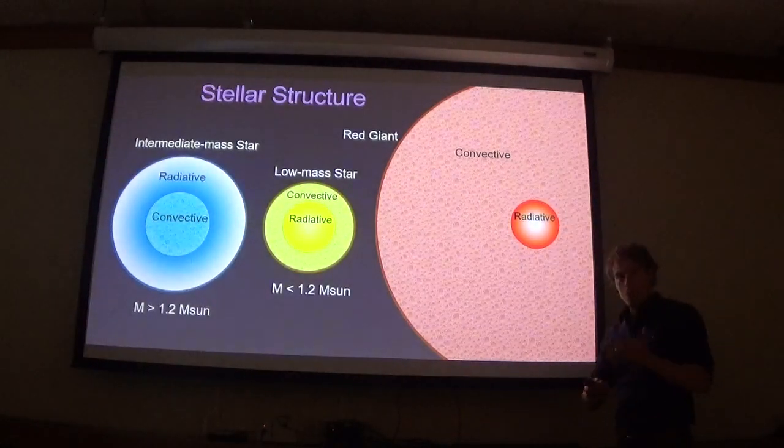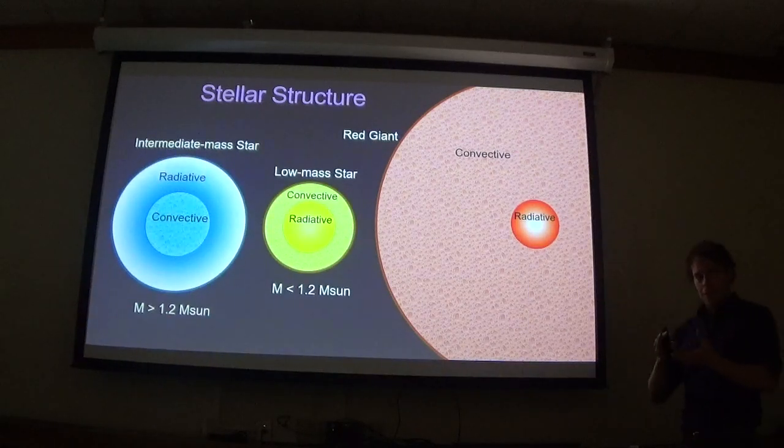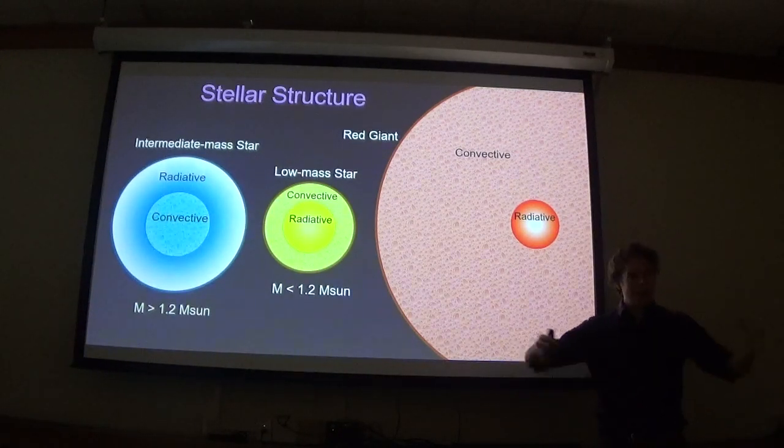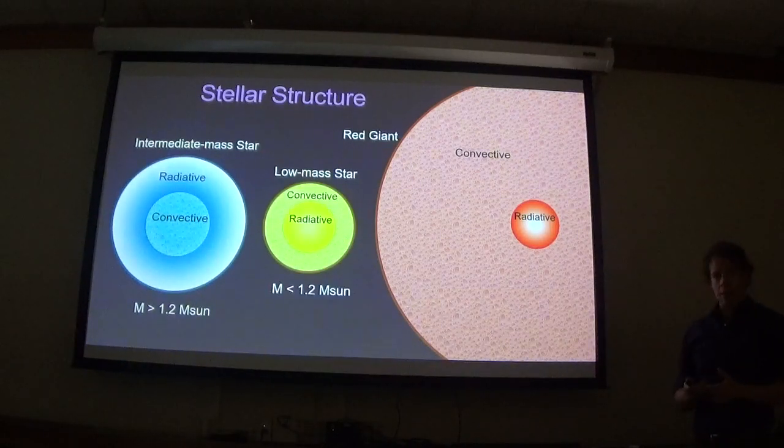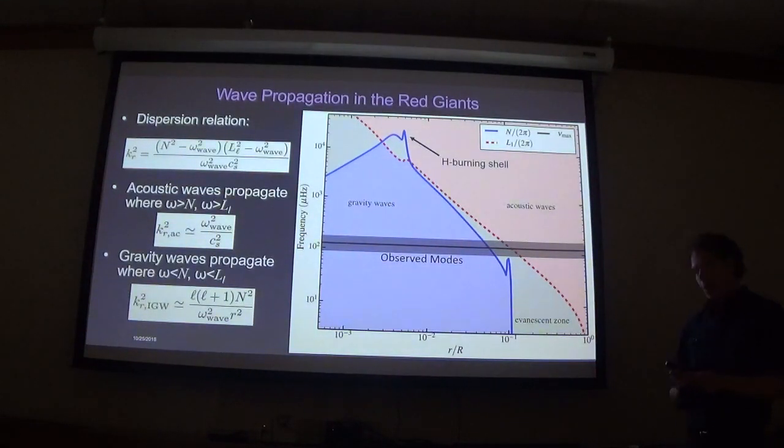Okay, so that's really great, but we can also learn something about the physics of stars as well. In this talk, I'm going to mostly focus on red giant stars, and the structure is really important. Similar to the Sun, which has a convective envelope and a radiative core, red giants also have a radiative core surrounded by a much larger convective envelope. And the radiative core in the red giant case is basically like a helium white dwarf embedded in this extremely large convective envelope. But it turns out we get incredibly useful information about this white-dwarf-sized core from the pulsations we see. And the reason for that can be understood from this propagation diagram.